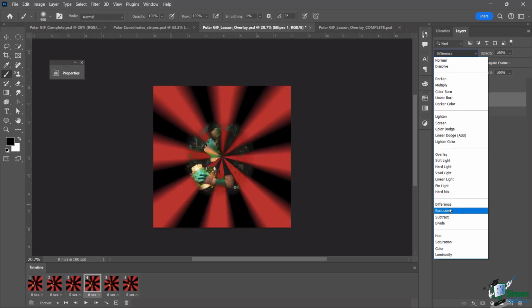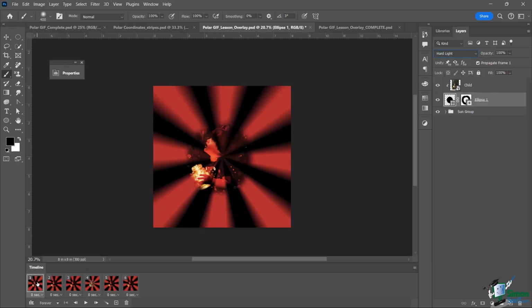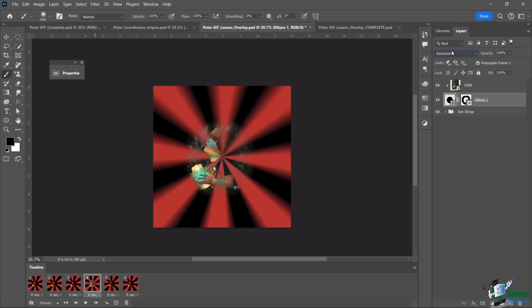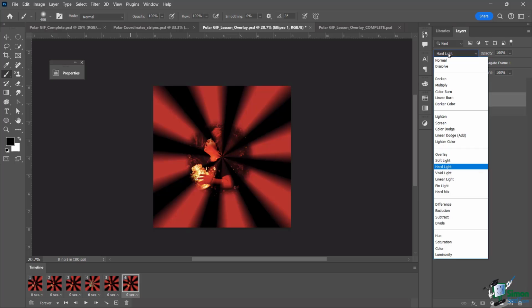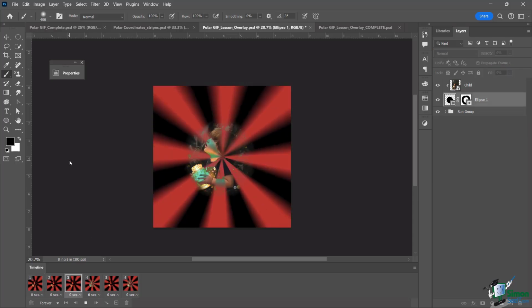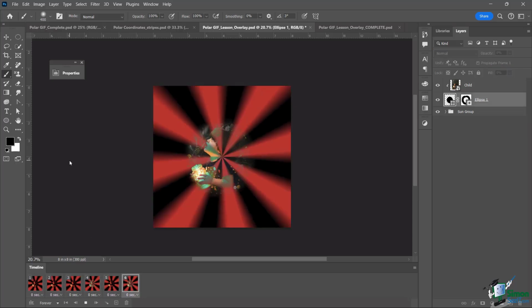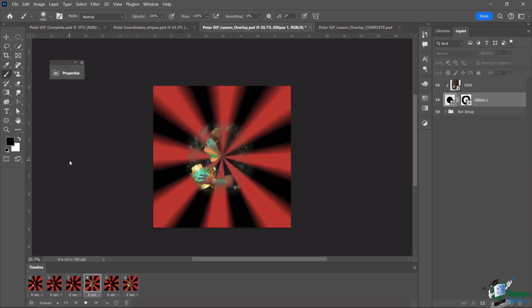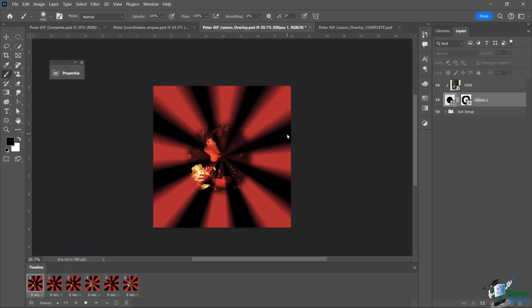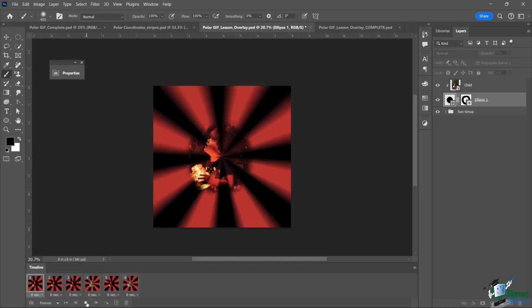So let's go over here to, let's say, exclusion. Notice how this one is hard light, this one is hard light, this one is hard light, and then when I go to this one, you can see it goes to exclusion. So we're going to see maybe a little bit of a burst. Let's do exclusion twice. Come down here, I'm going to say exclusion. So it's going to be like a little stutter step towards it. So I do this, see that? So it's kind of like a nice little strobe effect that we can create. So our GIF is still running in the background while we're having this guy in the foreground with all kinds of different neat effects. All right?